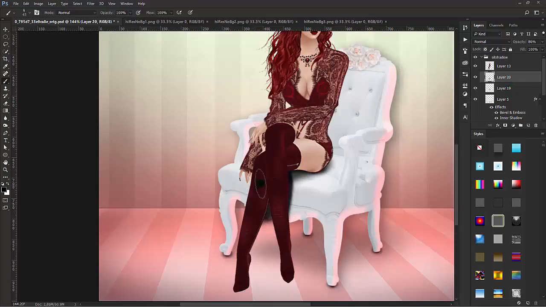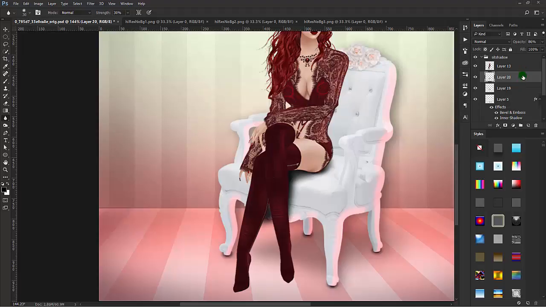We can erase that. So get the blur tool, blur that like always. This is going to be the soft, lighter level of the shadow. And this one is too. So blur it pretty good.